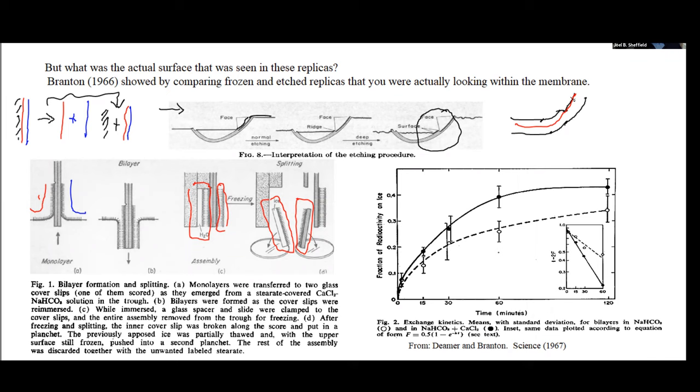But if I now expose this thing to a vacuum. So now the idea is, supposing I can etch away some of this material over here. Remember that the idea is that what I had in here when it broke was that there was water in this area. So this broke. Now what I do is I remove some of this water. So remember you cut across this way. But now if you allow the water to evaporate, you can now see this surface, which is the true membrane surface, plus the split surface. That was the idea.